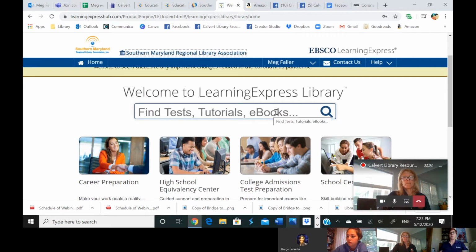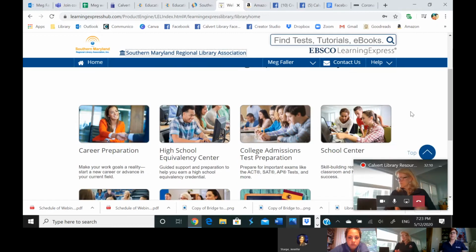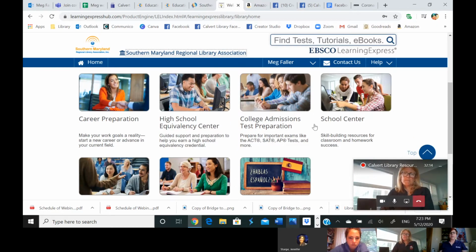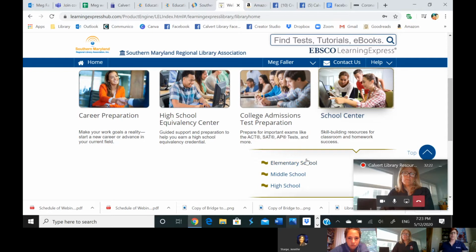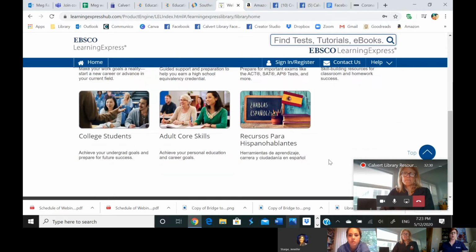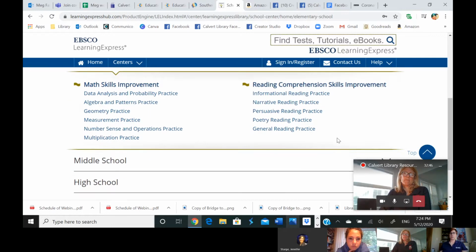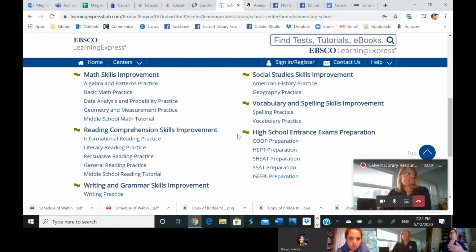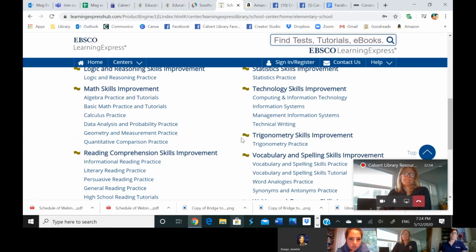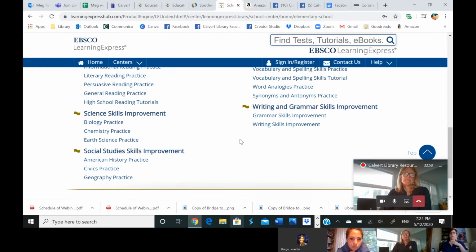You can always use the search bar, and if you have a particular thing that you're looking for, including practice tests or tutorials, go ahead and just plug it right in there to the search. But specifically, the School Center and the College Admissions and Test Prep, those are the spots that I was excited to show you today. The School Center has some fantastic skills building resources. So if you click on elementary school, it'll take you to, let's see, there it is. The math skills, and these are the different options for the things that you can practice for elementary, and reading comprehension skills. These are some of the things that they're offering for elementary level. Middle school as well has so many more. As you go through each one of the categories, you'll see that the offerings for skills building just increase exponentially.